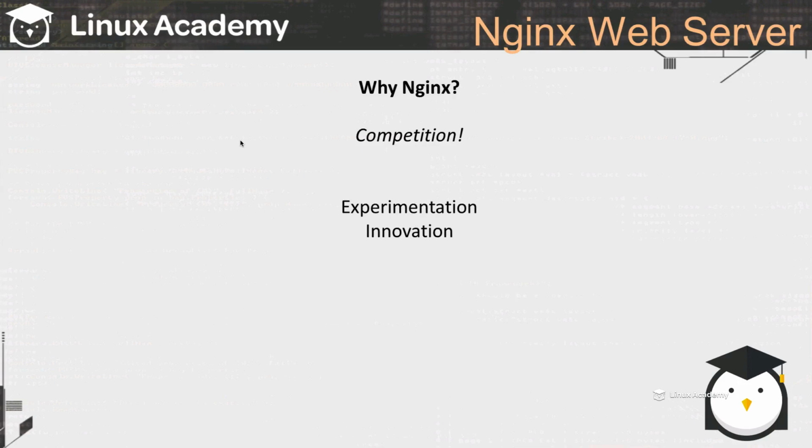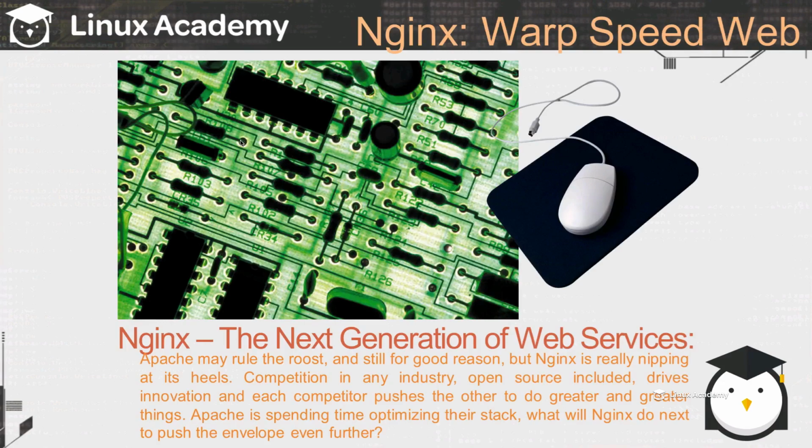Lastly, Nginx offers competition, and competition fosters experimentation and innovation. Apache has ruled the roost for a really, really long time, and for good reason. Apache's performance has been stable as well as performant, but Nginx is really nipping at its heels. Competition in any industry, open source included, drives innovation, and each competitor pushes the other to do a greater and greater job. Apache's spending time optimizing their stack, and it'll be interesting to see what Nginx will do next to push the envelope even further.